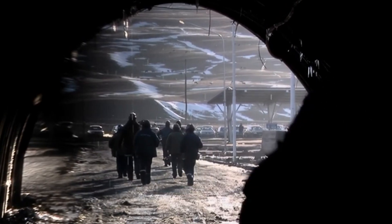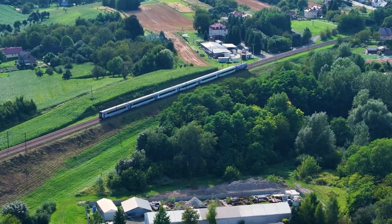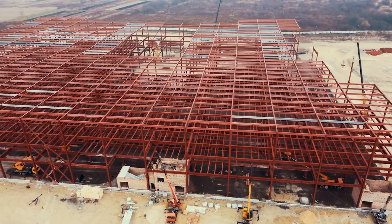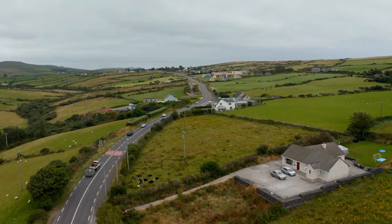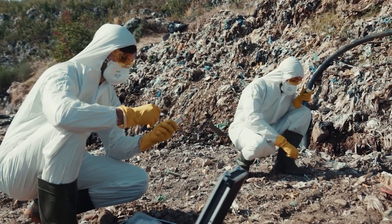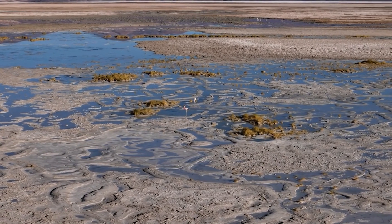From the very beginning, the tunnel has been surrounded by controversy. In Denmark, it was hailed as a bold leap forward — a project that would slash travel times, supercharge trade and complete the Scandinavian European Rail Corridor. But in Germany, the Fehmarn Belt Tunnel ran into a wall of opposition, lawsuits and environmental protests. Local communities worried about increased noise, traffic and disruption to coastal tourism. Environmental groups filed complaints over the impact on marine habitats — particularly near Fehmarn Island, where migratory birds nest, fish spawn and fragile ecosystems depend on undisturbed sediment layers.